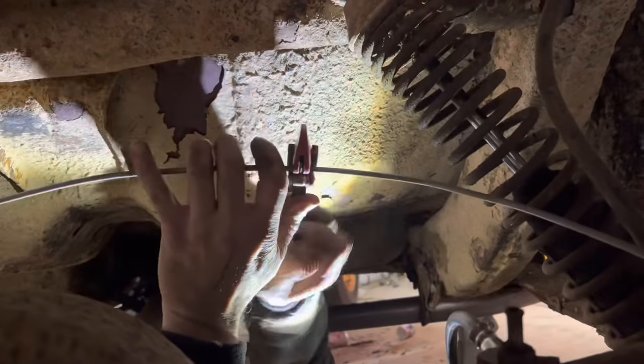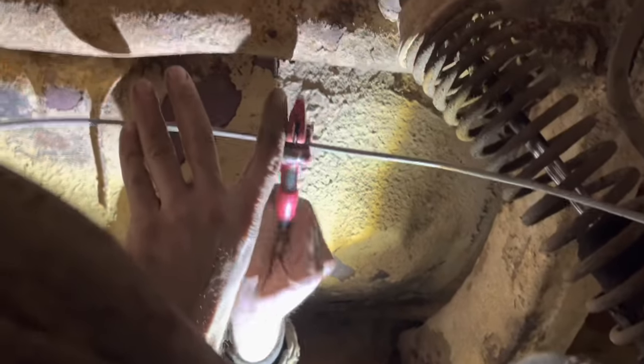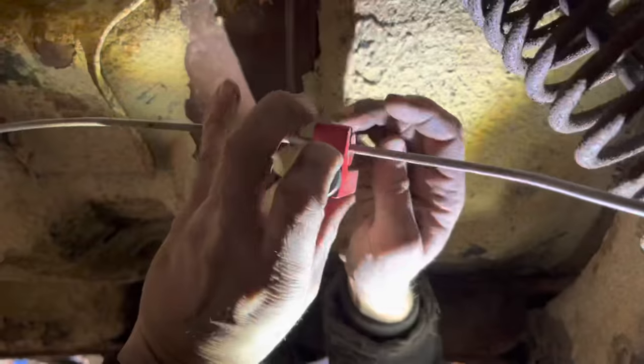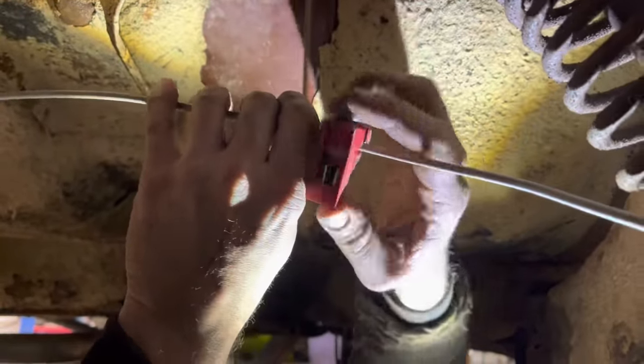So we're back here cutting the brake line. Oh, my handle's broke. So we have no handle on our brake cutting tool now. So I'm gonna have to find a different one or something. That's no good. I'm gonna peel this stuff off. We had to downgrade to our little baby one, which I guess that's what this thing's made for anyway, cutting brake lines.